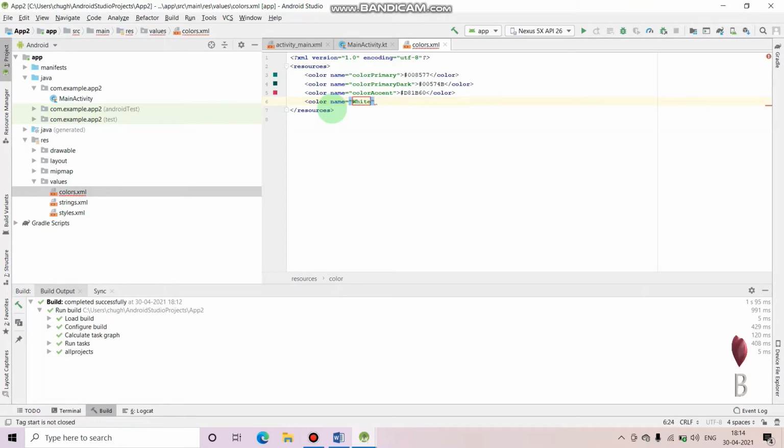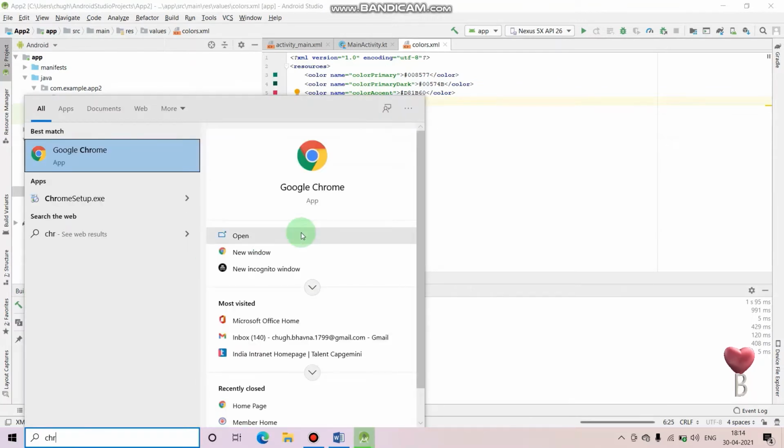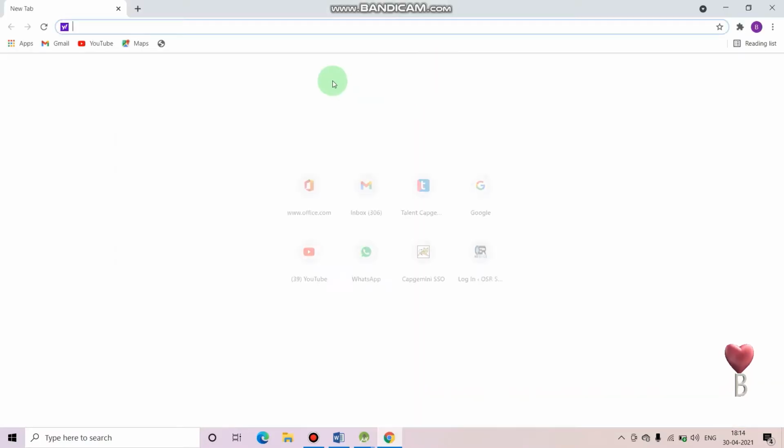You have given the color name, but you have to specify the body of it, meaning the color code. It might be that you don't remember the color code for white, so all you have to do is go to Chrome.